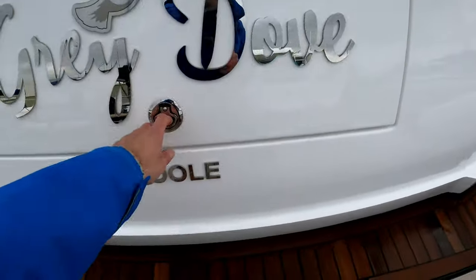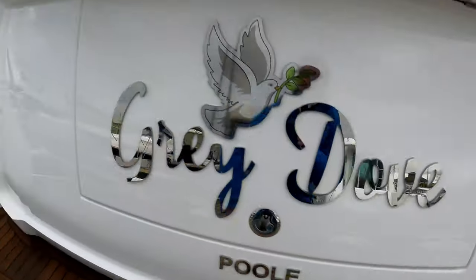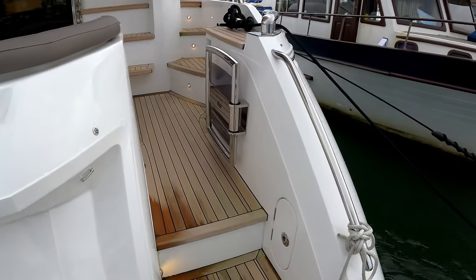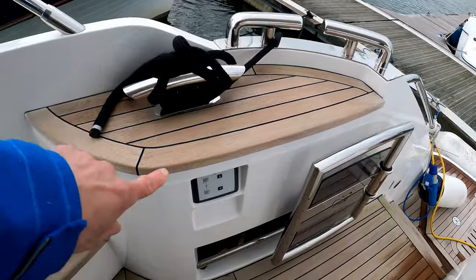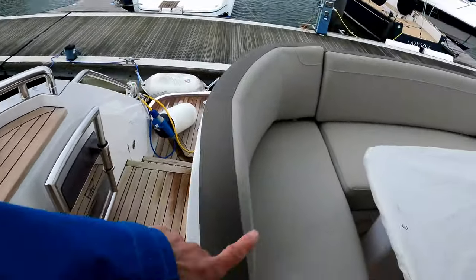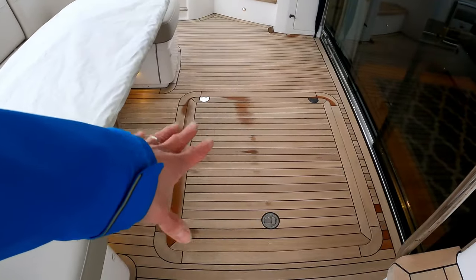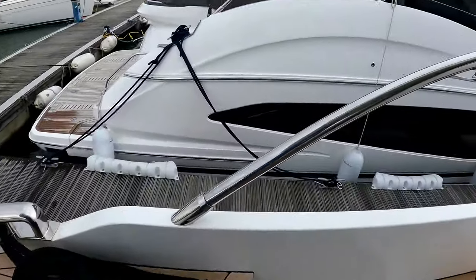There's a shower on that side, a little storage locker for lines and bits and pieces, shore power over there, and a couple of really nice Princess gates on both sides so you can enter and exit from either side. There's a lovely bit of stainless steel work here, a fairlead following off the cleat. Down here we've got the controller for the high-low platform, and fender or line storage underneath. There's also storage under the seats, a little storage locker on that side, and an engine bay down there that also doubles as a lazarette.